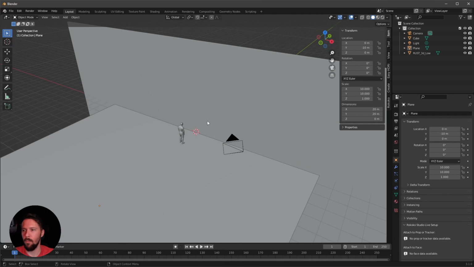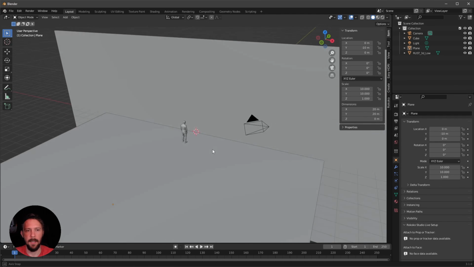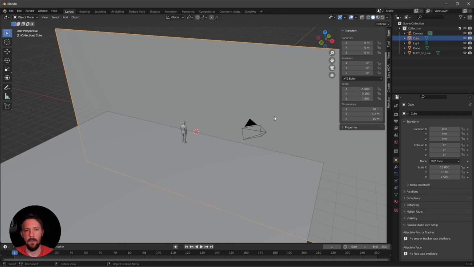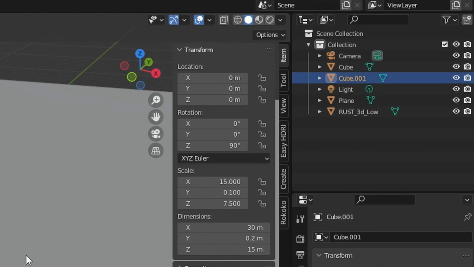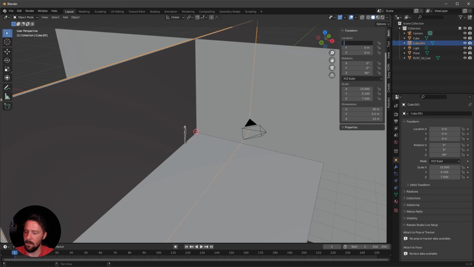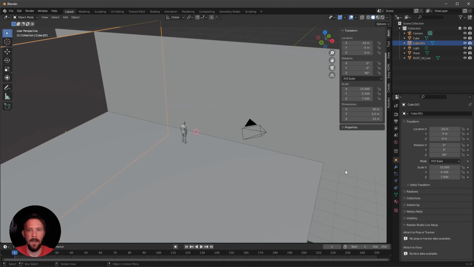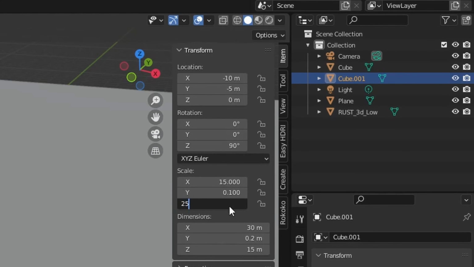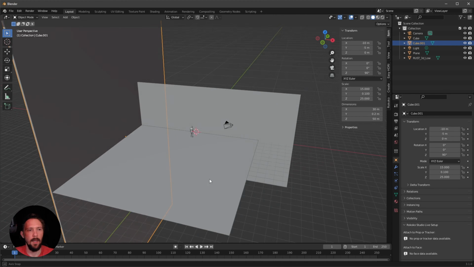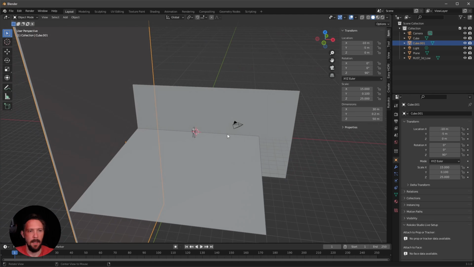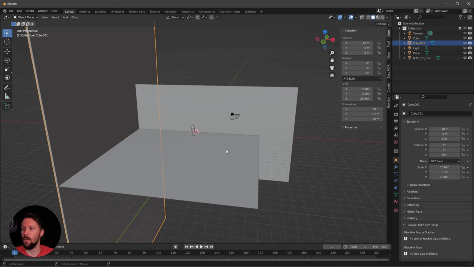And we want to bool a hole in this one and put the window inside. But first we have to duplicate this wall here and bring this to the side 90 degrees, and I want to push this to -10, -5, and maybe let's scale this one a little bit up to 25, because we want to put some lights in the scene later, and we don't want to have some strange light here.